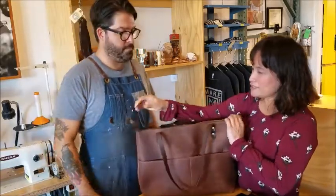So this is sort of the hallmark of Makesmith. They have the unusual one-of-a-kind bags, and I'd love my husband to have that one bag. And then I love the backpack, which is not the first leather backpack, but the first of that type that I've seen. And then the customizable tote, which is sort of how you got your start. Is there anything else that you want people to know about the heart of Makesmith Leather? You're here in Santa Barbara, making these bags by hand, teaching the community.